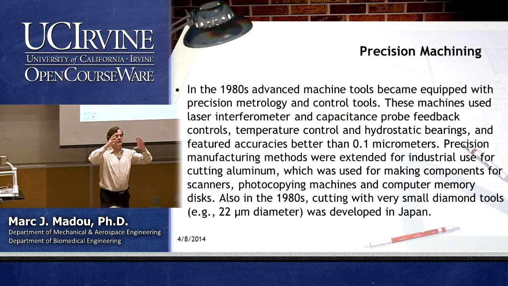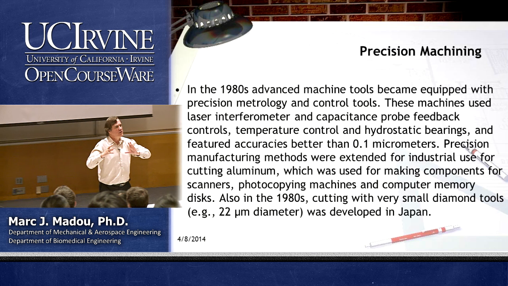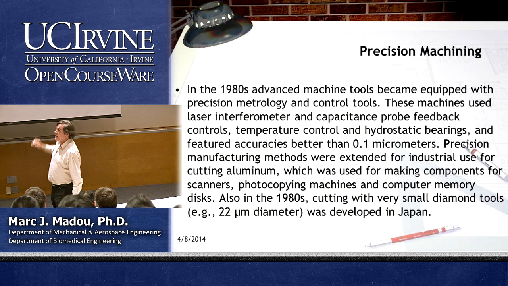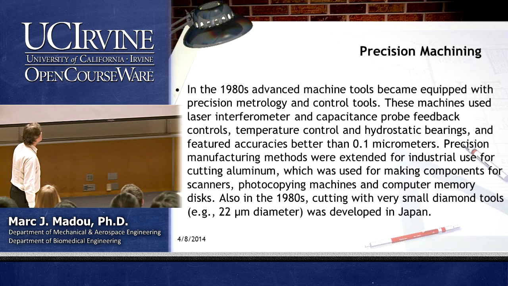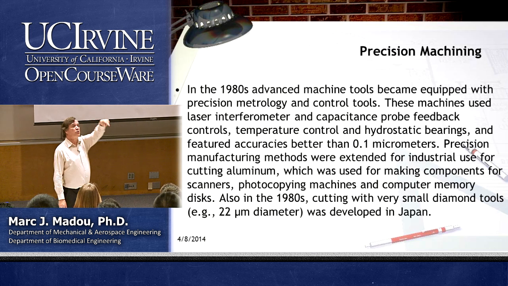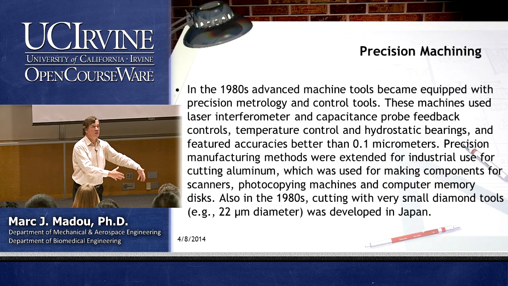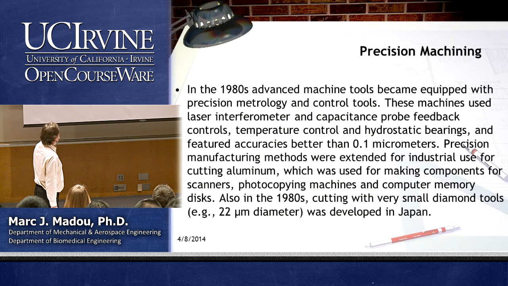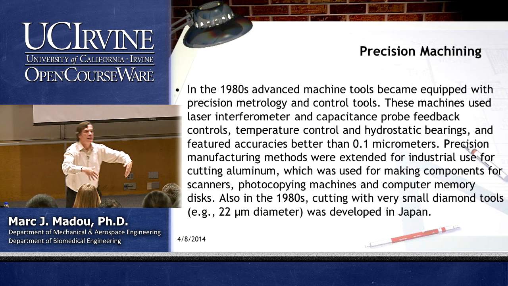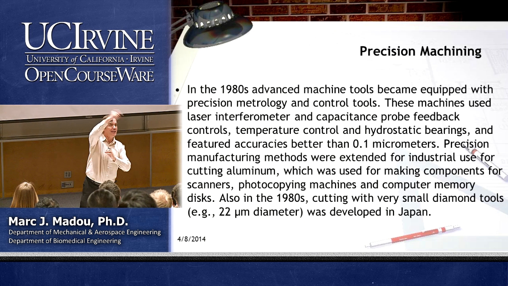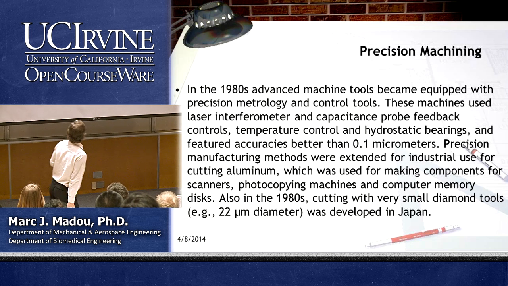So the first kind of remarkable point in the CNC machining evolution was 1997, right, where equipment got introduced. Then in the 1980s, that's when some major progress was achieved, because machine tools became equipped with precision metrology. Remember what metrology is, right? These are the measuring methods, and these could be interferometry. These machines used laser interferometry and capacitance probe feedback controls. You remember 1977 open loop, and then in the 80s we had feedback control. So that 0.5 micron accuracy we had at the time will improve. And it will improve fast, as we will see.